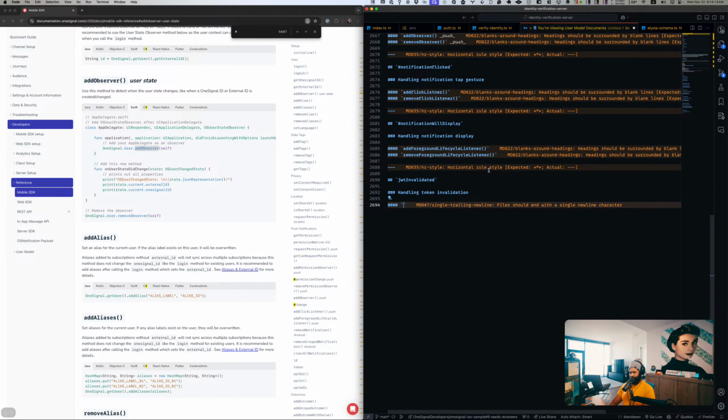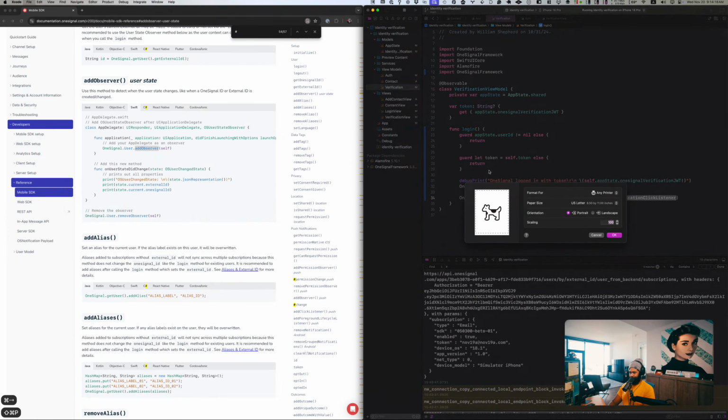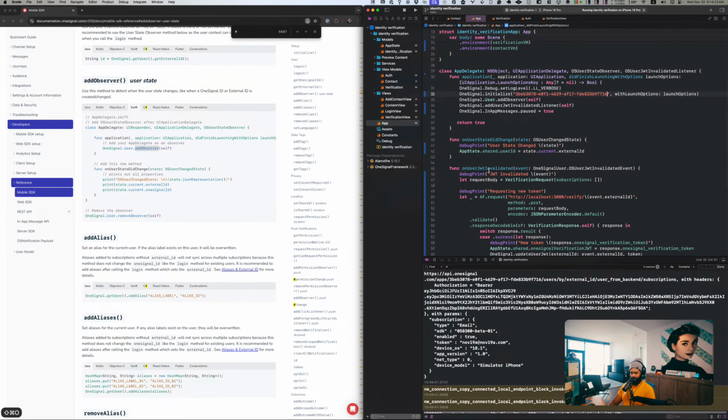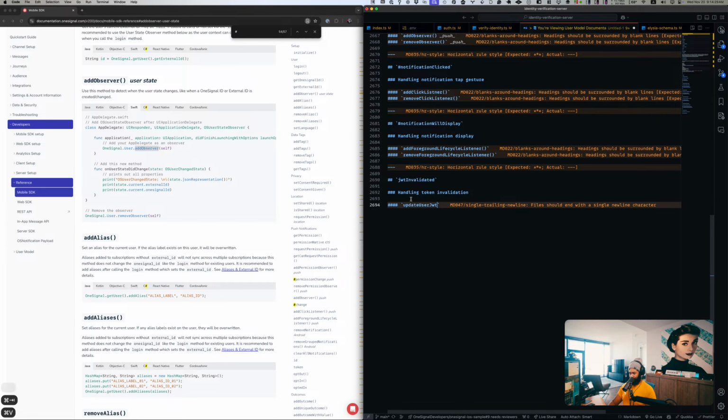I forgot the name of the function, but it's like update something. I have it here. Should be a call update. Yeah, that thing right there.